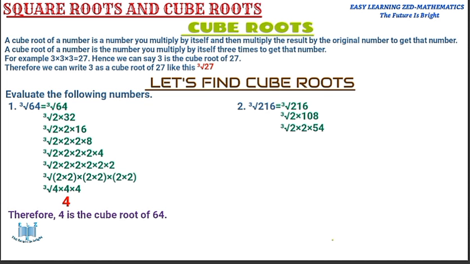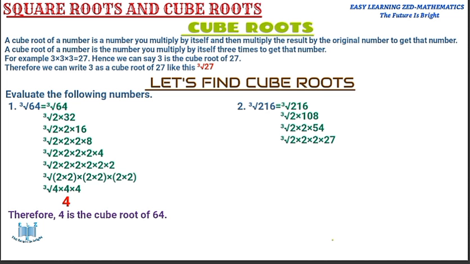Okay, so what I'm going to do, I'm going to rewrite the first 2 prime numbers we have found, which are 2 twos. Okay, then I'm going to ask myself, what is the smallest prime number that can go into 54? 2 can go. So I'm going to use 2, which I'm going to write times 2. Then 2 into 54, it will go 27 times. Okay, so when you multiply 2 by 2 by 2 by 27, it will give you 216.